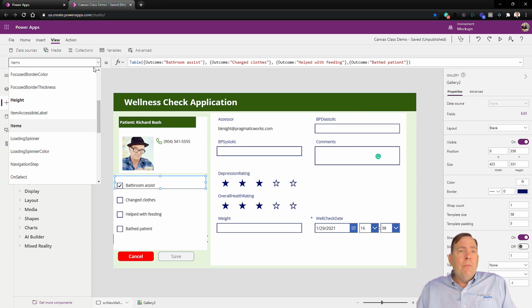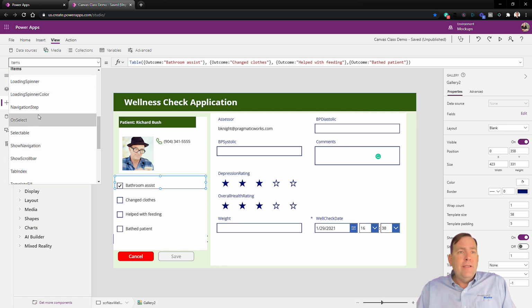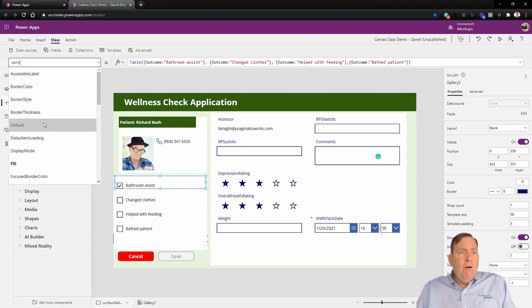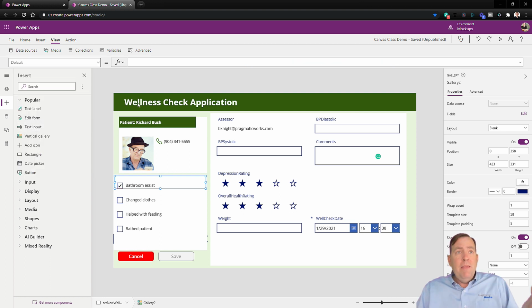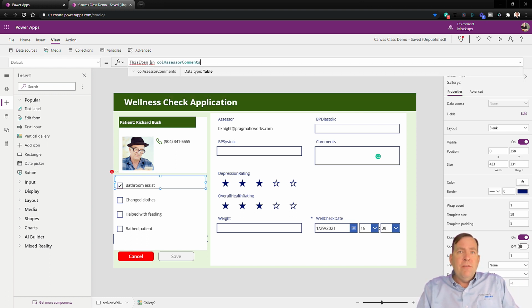We could go through and let's see here where it is, the default value, there we go, of this will be either true or false, checked or unchecked. So what we could do is something like, hey, if this item, the row I'm looking at, is in the collection, then go ahead and make it true. Okay, so we'll see if this, okay, there we go.